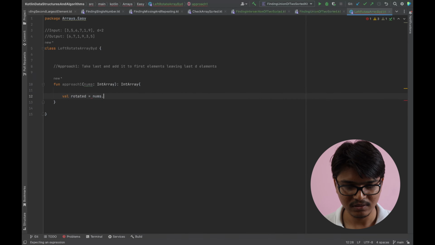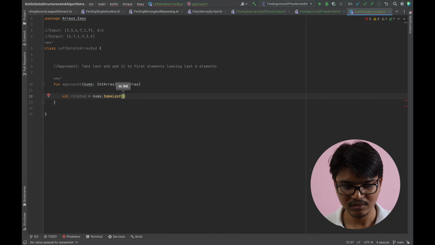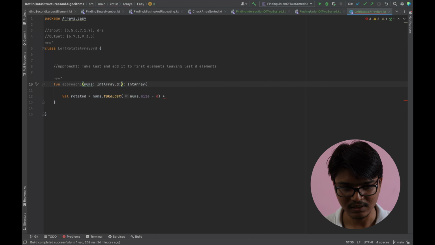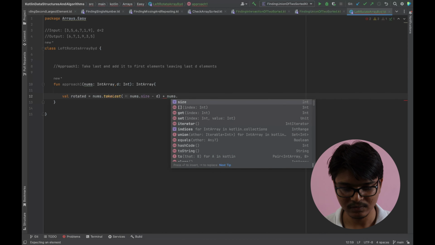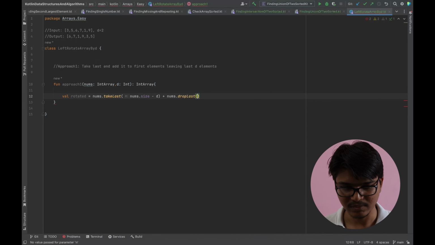So I will apply take last on this and add it to, I forgot to add one more parameter, which is the d. Okay, and add this to the same, drop last.